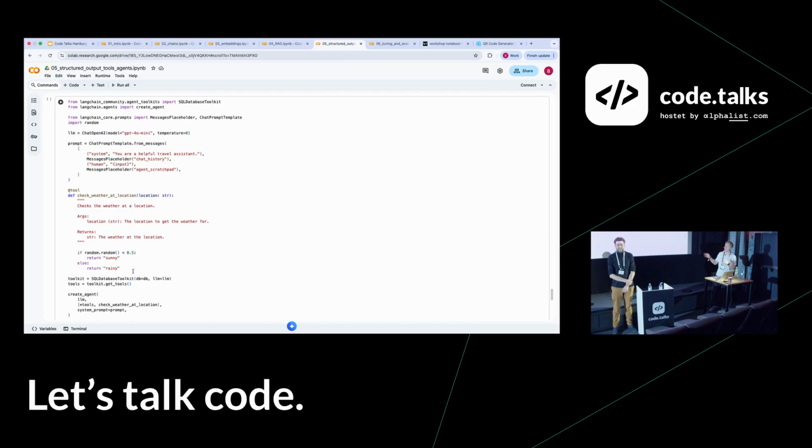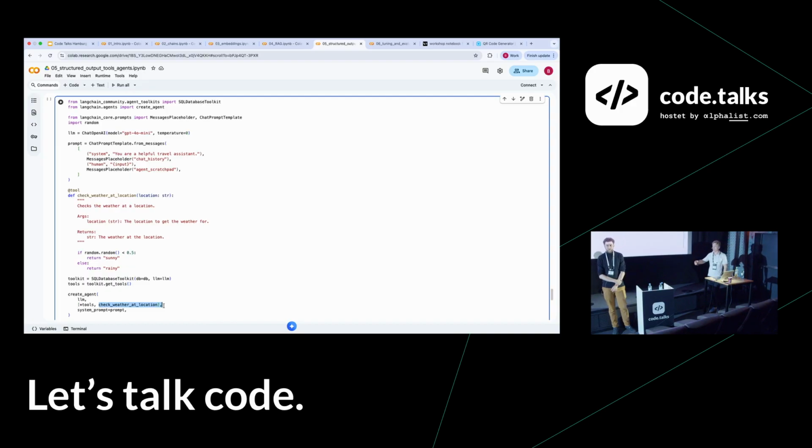In the SQL agent example, what we have here were multiple tools to interact with the database. We also defined a tool to check weather, which returned, in this example, random sunny or rainy.